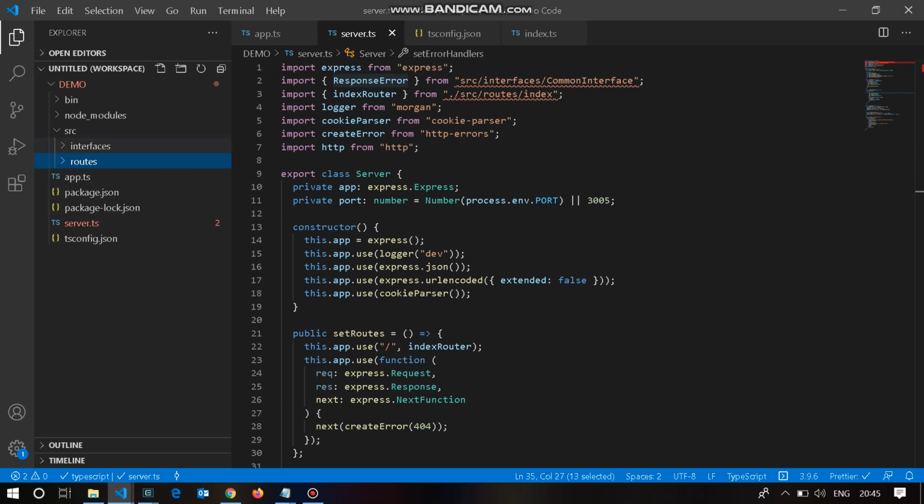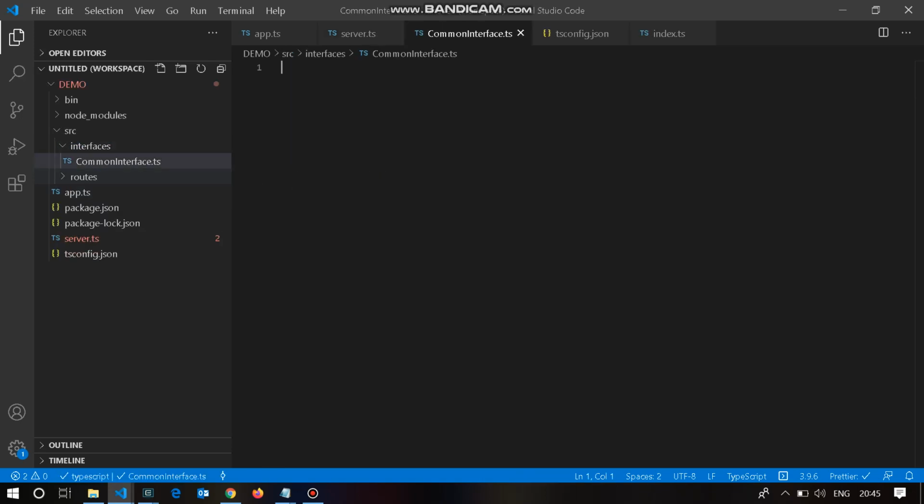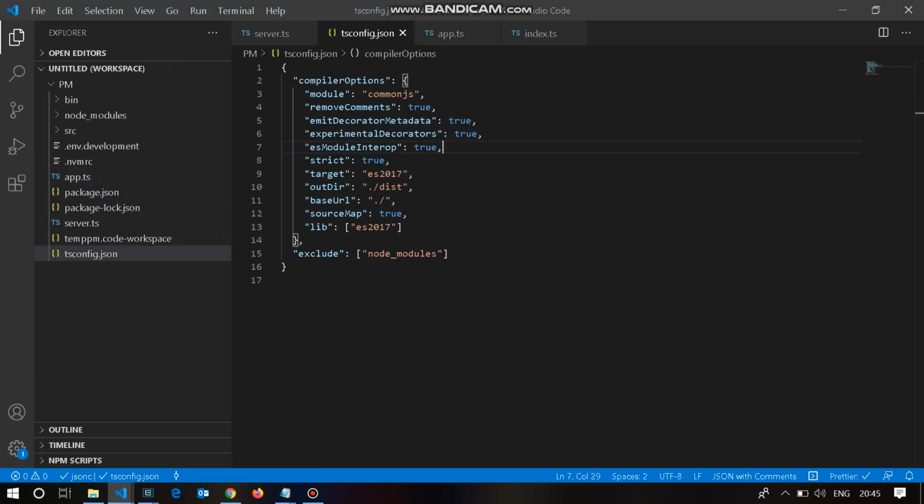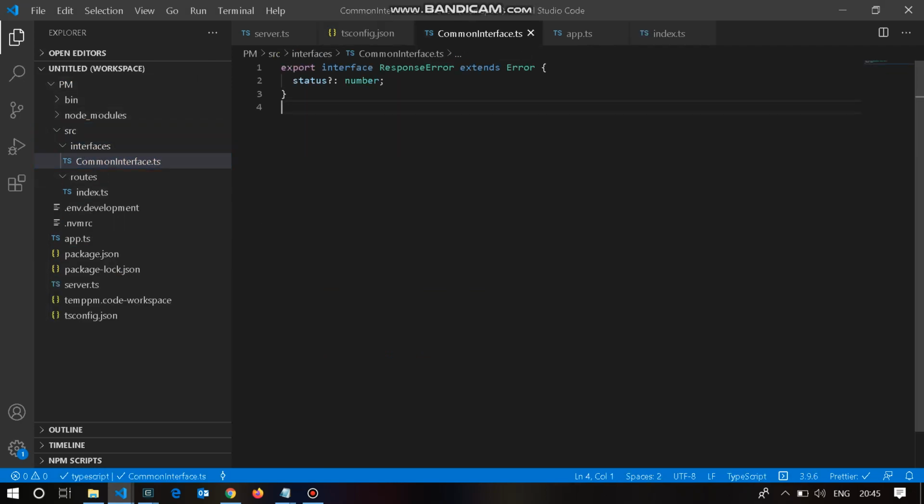Okay, and let's create an interface called common interface. Common interface.ts, and let's take it from my example project.